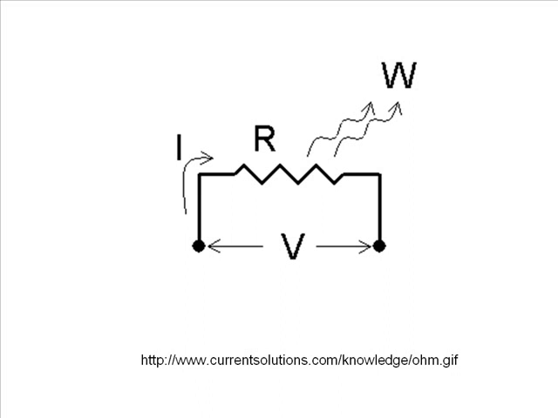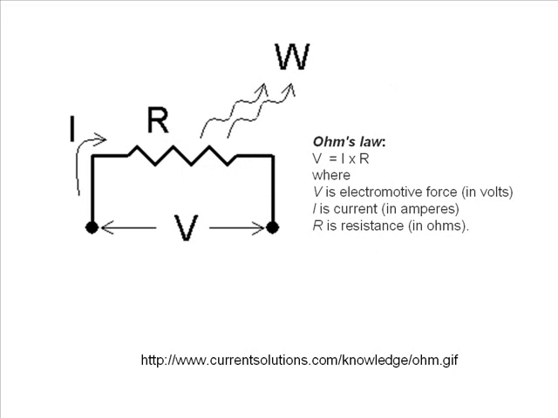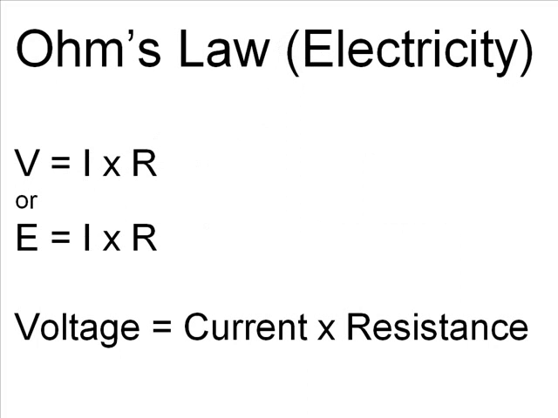We use V as the voltage, sometimes E as voltage, meaning electromotive force. We use I to denote current, R for resistance, and W for energy or work. This is illustrated in terms of a simple mathematical relationship, Ohm's law, where V equals I times R, where V is electromotive force, again in volts, I is the current in amperes, R the resistance in ohms. All of these, of course, are named after individuals. Volts after Volta, the Italian physicist, amps after Ampère, the French physicist, and ohms after Ohm, the German physicist.